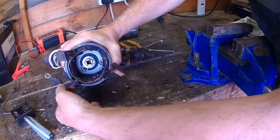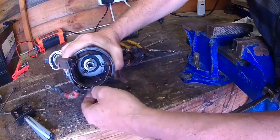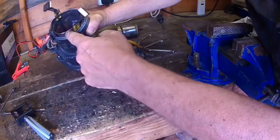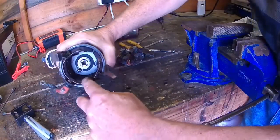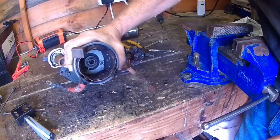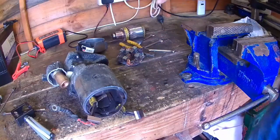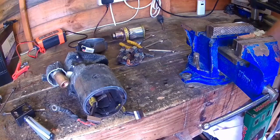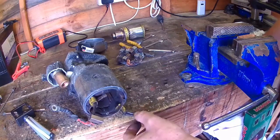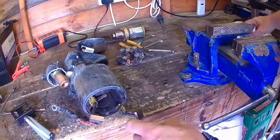Just checking this feed wire here, which passes all the current into here, and checking that these joints are soldered there, because they make electrical connections to the field windings. They look pretty good, because normally if you've got an intermittent starter motor, it's going to be an electrical wiring connection, and the brushes are okay. The main feed here is okay.